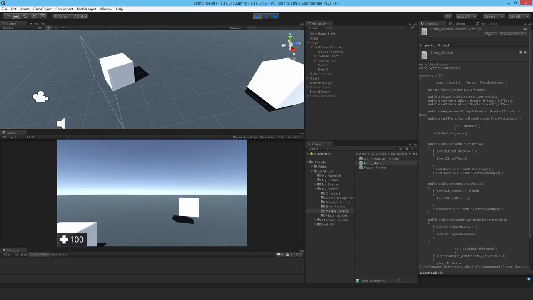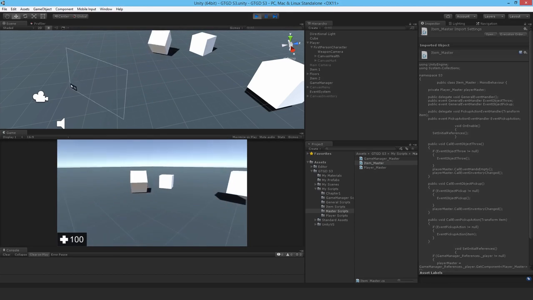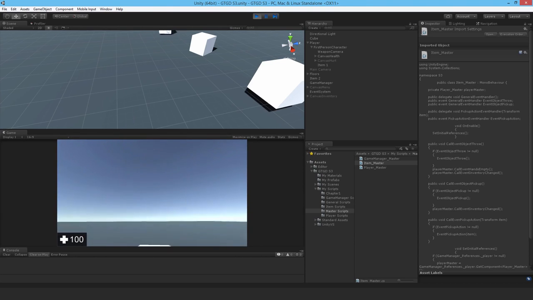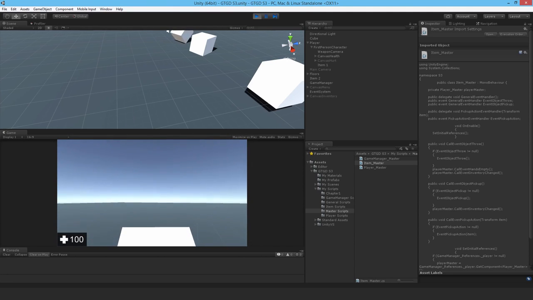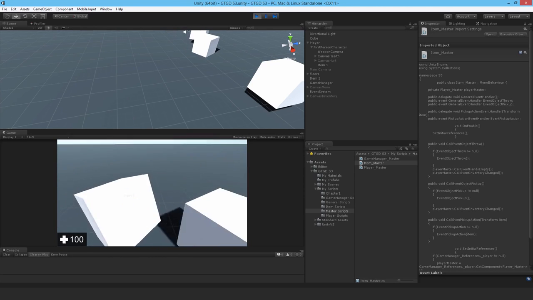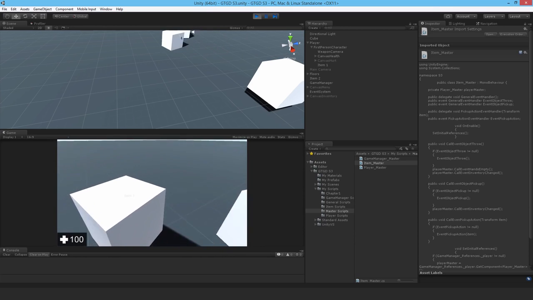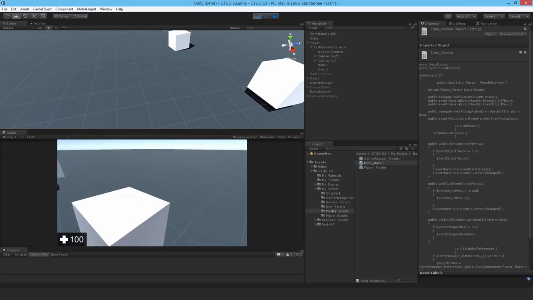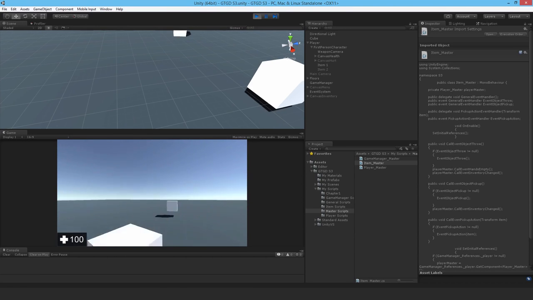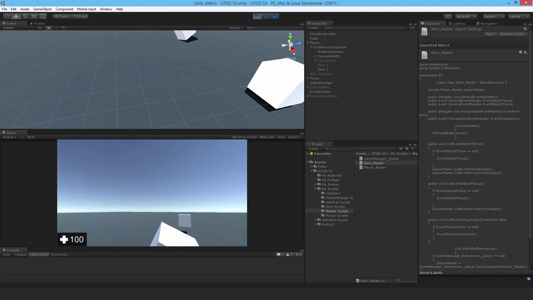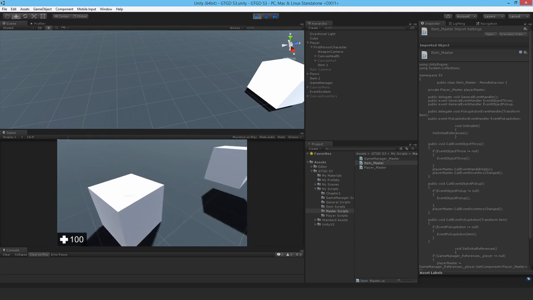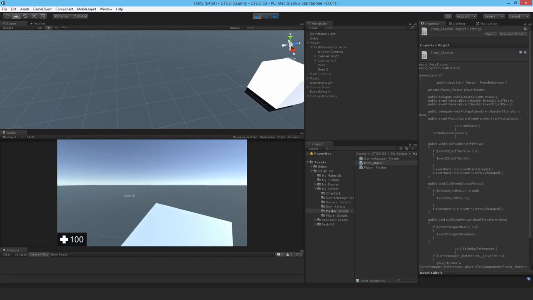Okay, so I've got my object there. Throw that, throw that. Now it'll look a bit strange because the rigid body is on, so if I pick it up, yep, there we go. It appears in the player's hands because it's the only item in the inventory. Okay, that's fine. Of course it looks funny because the rigid body's activated. Now if I just press E, get that, there we go. I've picked up the other block, and I've got both of them, and I can change which one I've got. Okay, so I can see that it is pretty much working. Good, so that is the item throw and pickup working.